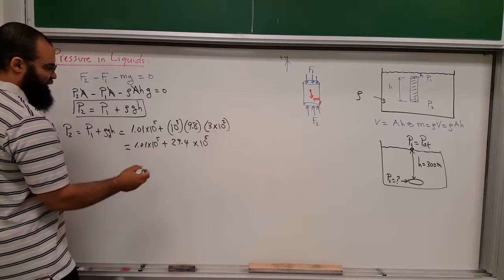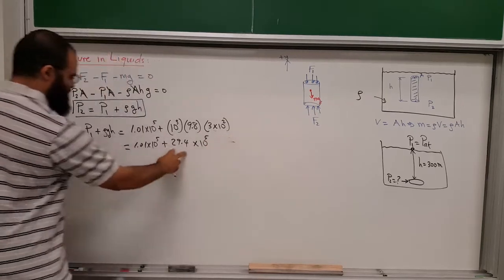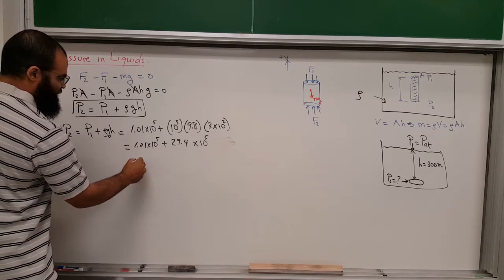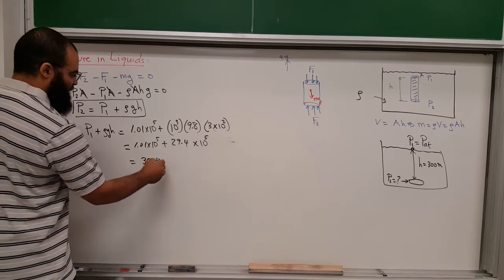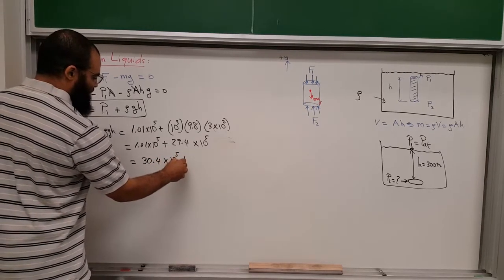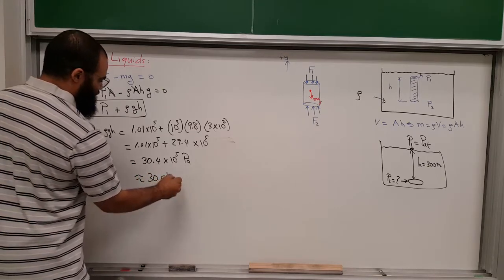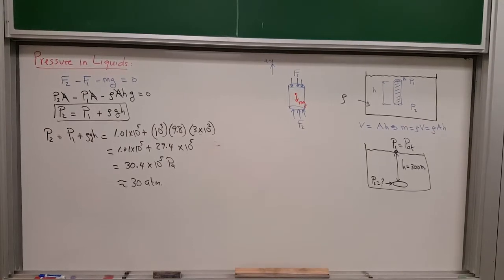So it's approximately, let me write it this way, approximately 30 atmospheres. Let me add that first. So we get 1.01 plus 29.4, which gives me about 30.41 times 10 to the 5th pascals, newtons per square meter, and that's approximately 30 atmospheres, 30 times the atmospheric pressure. I approximated. Obviously, if you use seawater, it would be maybe 31 or so. So that was the variation of pressure with depth.